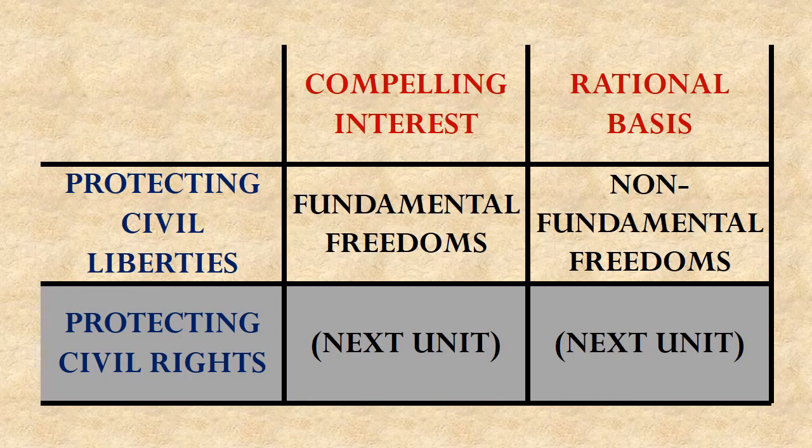We learned that the Supreme Court claims that they have a system for deciding where that line is. They first of all decide whether or not the freedom in question, the civil liberty, is what they call a fundamental freedom or a non-fundamental freedom. If it's a fundamental freedom, one of those things that's important to us just being a free people and a free society, then the government must have a compelling interest in order to take that freedom away from someone. On the other hand, if it's a non-fundamental freedom, then the government only needs a rational basis, just a logical excuse to do whatever they do that's infringing upon that freedom.